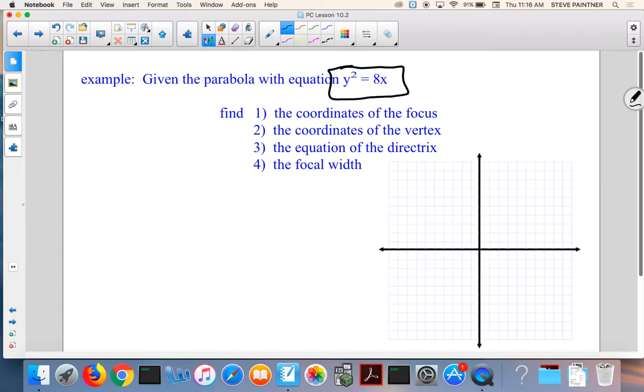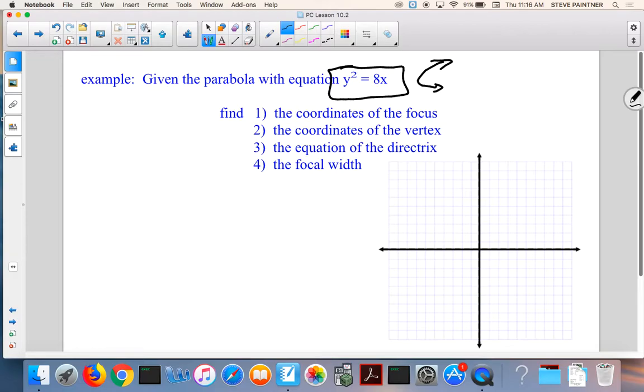All right, tell me something you know about this one. Y squared equals 8x. It's going to the right. It's y squared, so it's either right or left. Why did you say right? Positive. Yeah, so you got a positive number right there. You know it's this, right? Anything else you know? X is 2. Or P is 2. P is 2. Okay, yes, you're right.